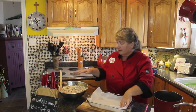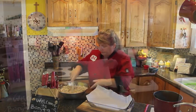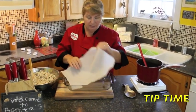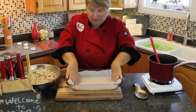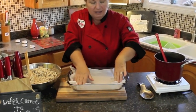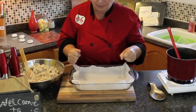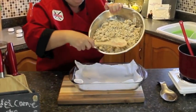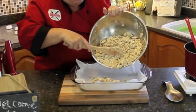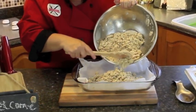So what we'll do next is start adding in a layer of the crumbles and then the filling. So let's get going. I got a little bit of date at the bottom of my pan here because I want the parchment paper to actually stay in place until I get the crumbles put in the bottom, and then that'll keep it down there. So that's pretty much all you would do there. So I'm going to be putting half of this crumble mixture into the pan.